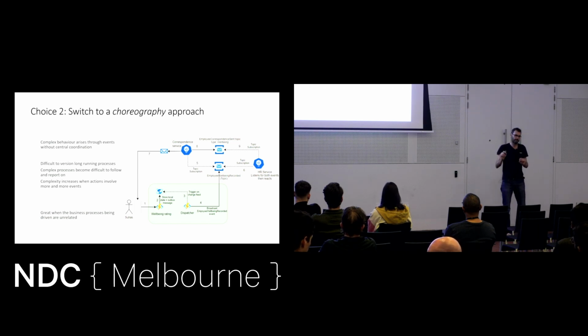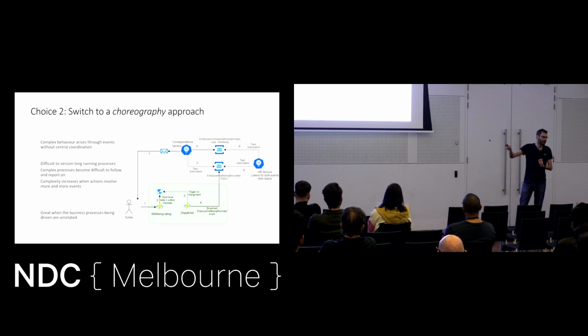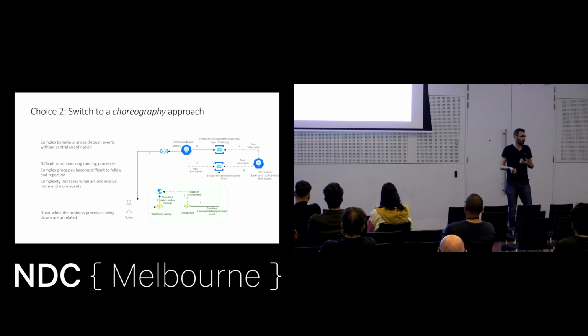Because I know I need to wait for the correspondence to be sent. So if you like, I'm going to go into a mini kind of process manager state myself where I wait for the other event to come in. And then it subscribes to the events from the correspondence service. When it gets the event, then it says, okay, cool. Now I can use this data.